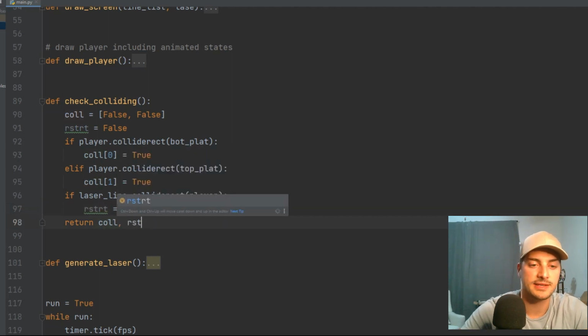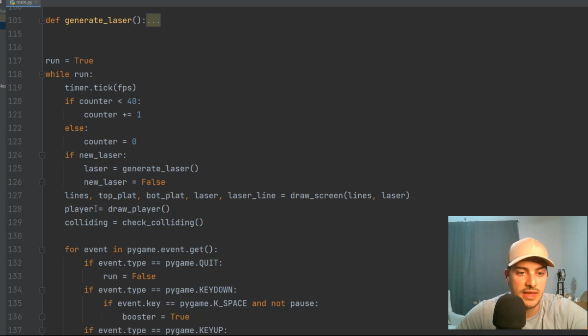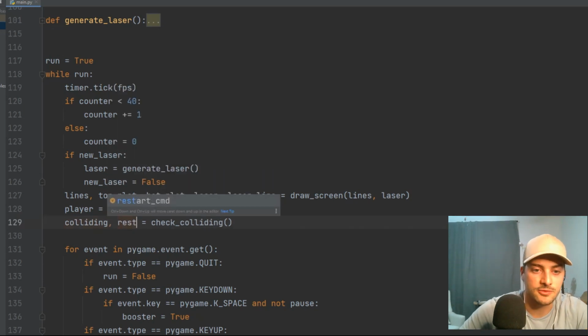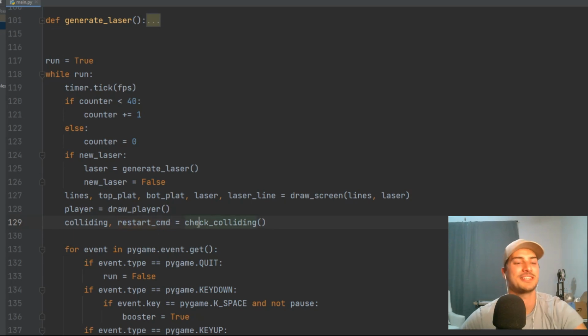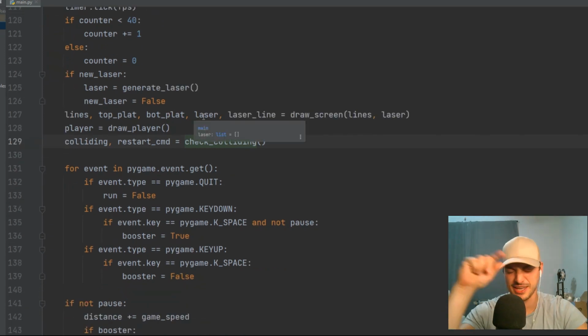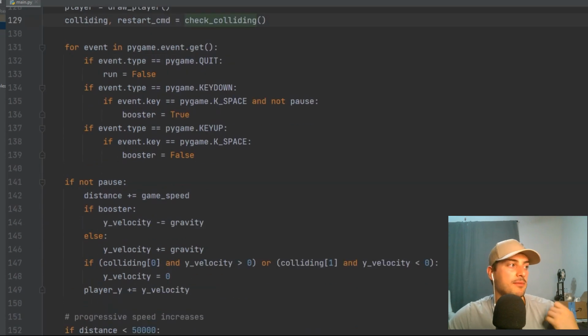And then we will pass that back out of this game. So we'll say that colliding and restart command come from the check colliding function. And that's enough for now. Once we put in the rocket, because that's the other obstacle in Jetpack Joyride, we'll also reset the game on restart as well if necessary.